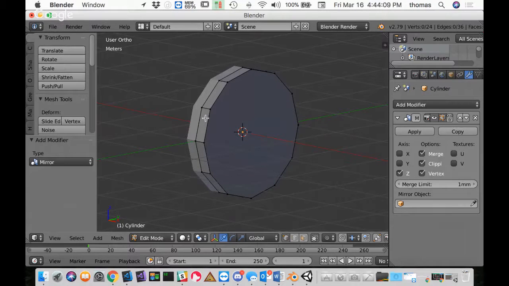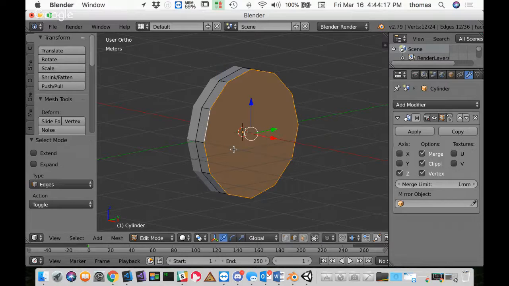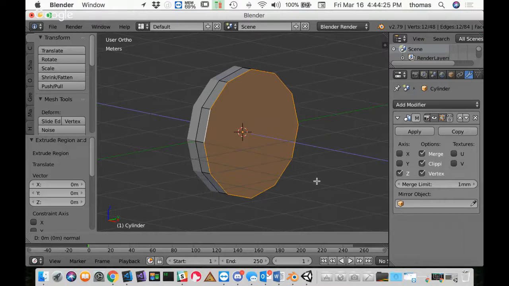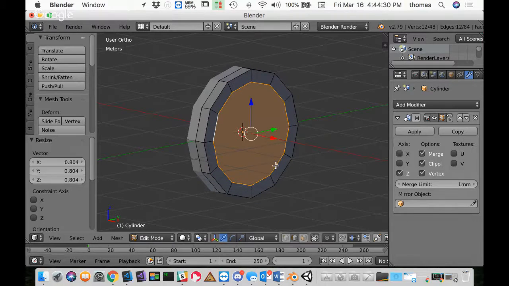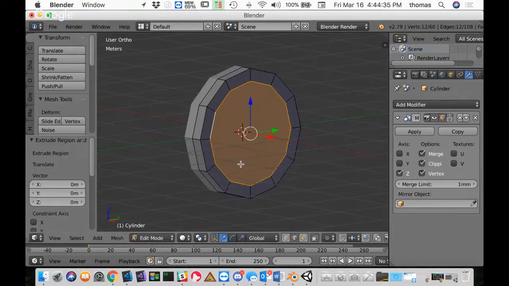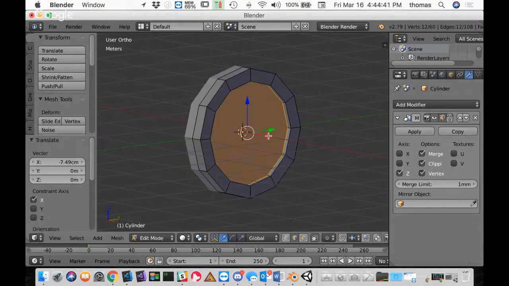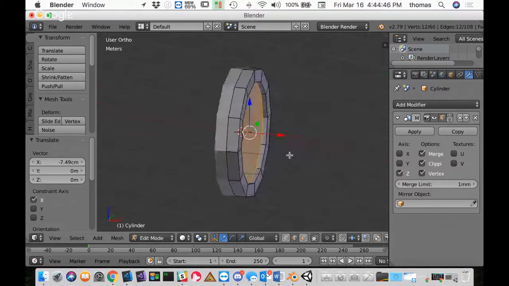So let's start off by selecting the edges. I'm going to select the edges, and then Shift Alt right click, or Shift Option right click, to select all the edges. Press E to extrude, enter, and then E to extrude, S in. Create that effect there. Now again, it's going to happen on the other side. You can't see it. But now I want to press E to extrude, enter, and then move this in a little bit to create that little ledge for the coin. And it should do it on the other side nicely, so I don't have to duplicate my work. That's why I did that. Yay, my coin is done.